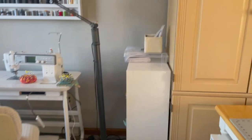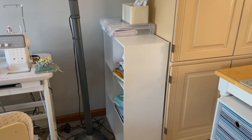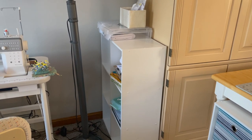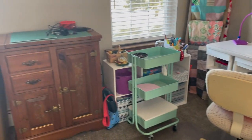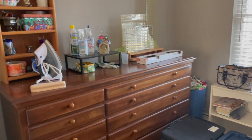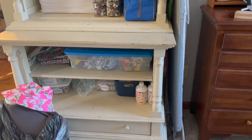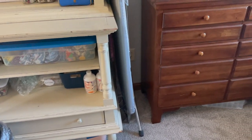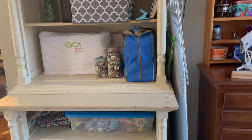I moved one of the bookshelves — just a Walmart one I got a year or two ago, the ones I had on wheels at the old house — I set it on end here just to have some workspace. You can see I updated my quotes a little bit. My machine is in the same place, and things are coming along. I think it's progress — there's things I've sold, things I've gotten rid of. I think there's less stuff in here, but I still have a long, long way to go. It's coming together — it is real life.